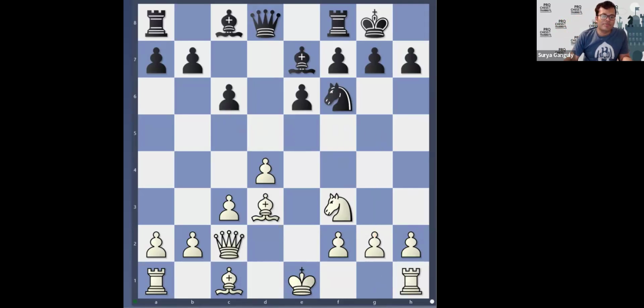So I played bishop g5, which according to the Indian setup is not the strongest. He wants bishop on f4 because he again wants to stop this kind of ideas. But bishop g5 is not such a bad move. h6. What do we play? If you play bishop g5, you should go for this.